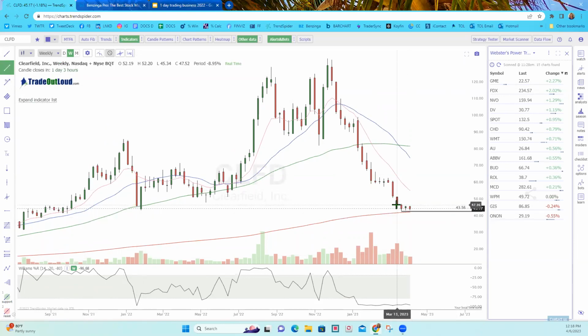There is a very strong chance that if we break above these highs over here, into the early 47, yeah, $47. So over $47, this could be a short squeeze if you're looking just for a 2 to 3 day swing or a one week swing. It has the potential to run to 55. So the parameters would be 47, the stop under 43, and you will look for a target into the 55. That would provide you with about a 2R trade for now. Longer term than that, I would not look at it yet. It's not ready yet, and it doesn't have any defined entries for long term.